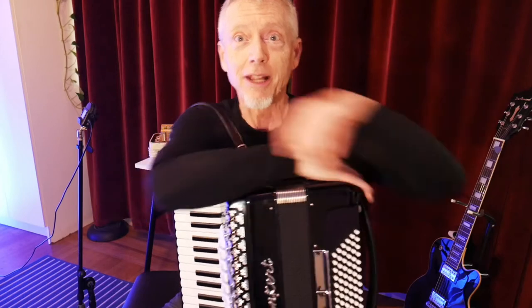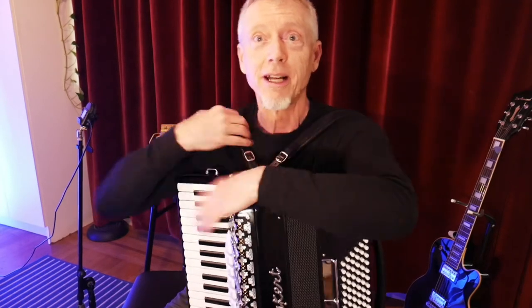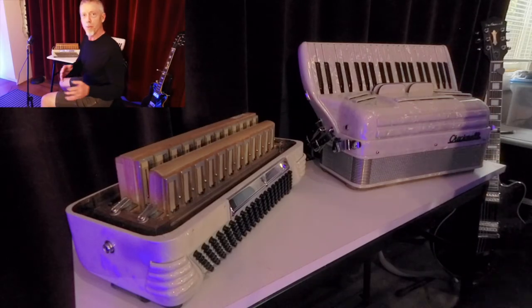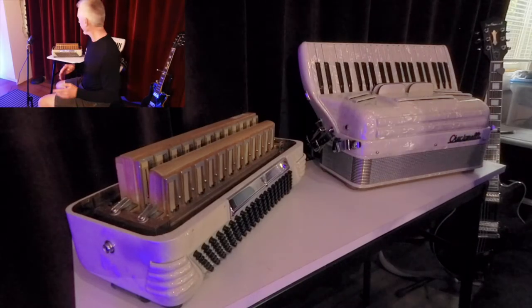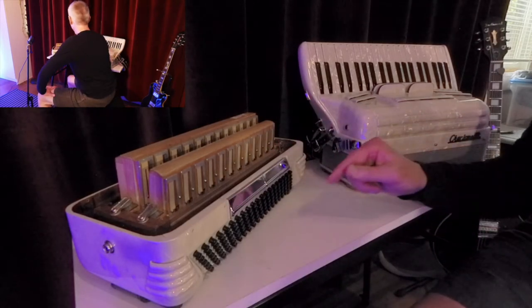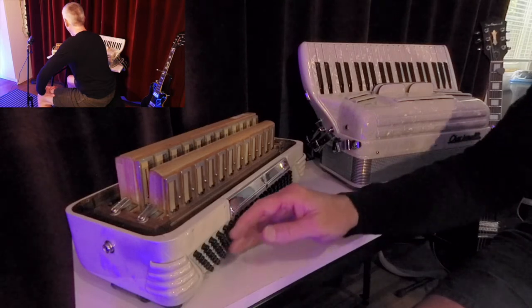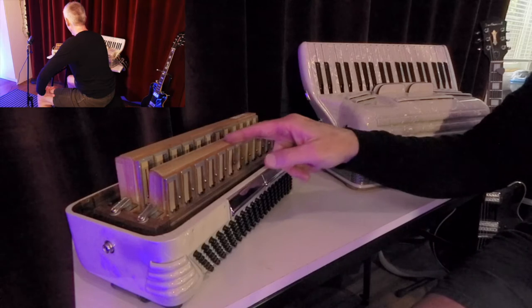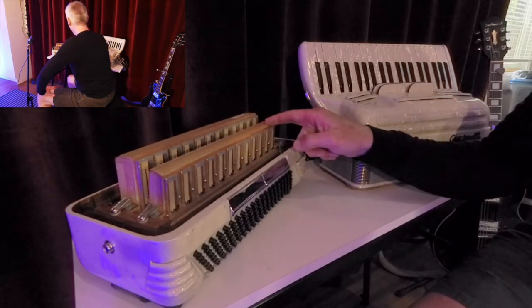I have a broken down accordion behind me, I took it apart, and I thought we would just take a look. I've got another camera set up on it, and hopefully this will be useful. All right. So when you open up an accordion, this is what you see. This is the button side of the accordion, and you can see this rank of buttons down here. And these are the free reeds.